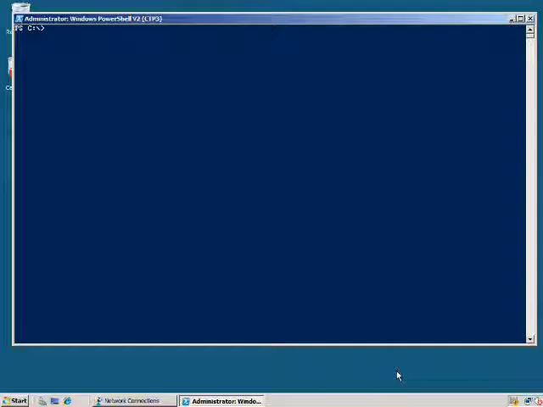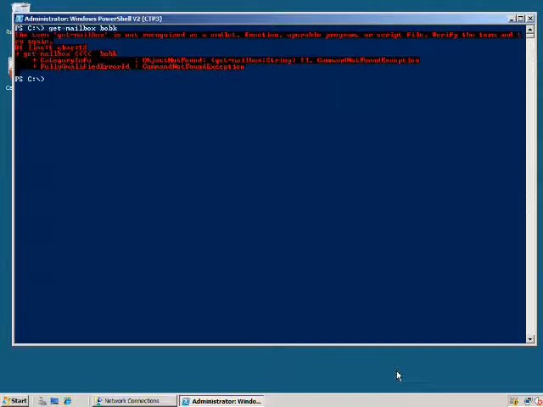So in this demonstration we're going to look at how to use remote PowerShell to connect to Exchange. So I've opened up a remote PowerShell window, so this is Windows PowerShell version 2. And I'm going to try an Exchange command, so I want to do a get mailbox on the Bob K mailbox. But of course the get mailbox command is an Exchange commandlet. I'm just in Windows PowerShell, I don't have access to any of those Exchange commands. So I'm going to have to connect to an Exchange server.